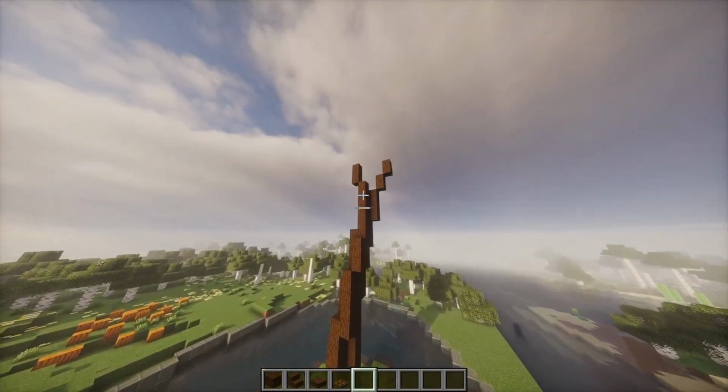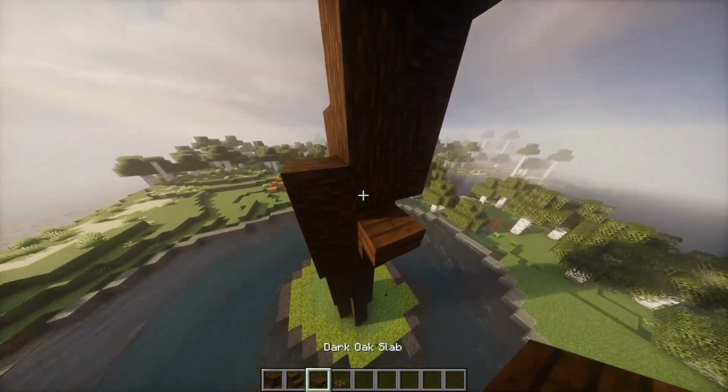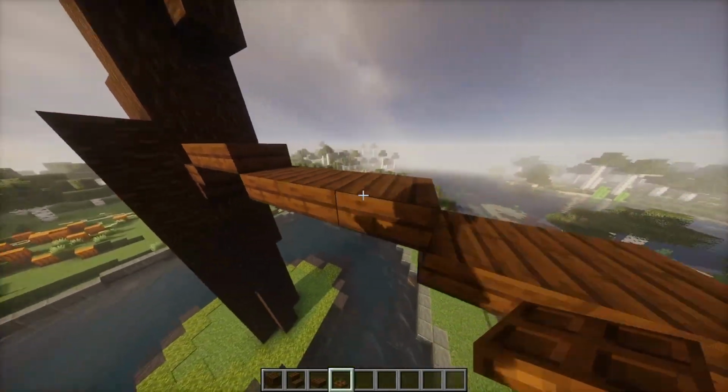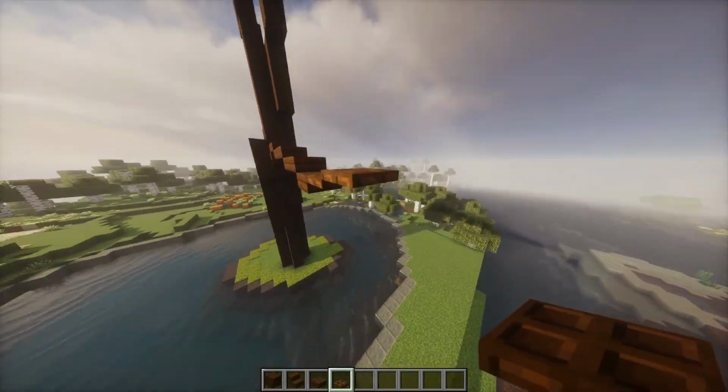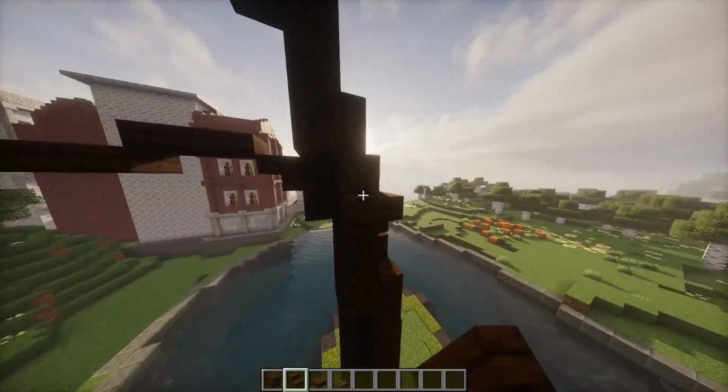So now you've got a shape that you're happy with, you can start adding more branches using dark oak slabs and stairs. Kind of give it a droopiness effect, so you know, bring it up one, then keep bringing it down, and maybe have a little flick at the end with this trapdoor. Just add these on either side.